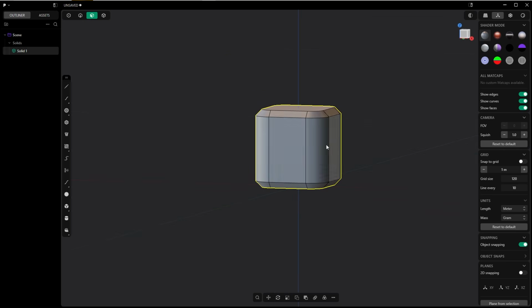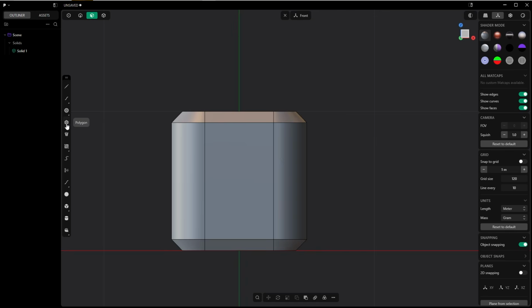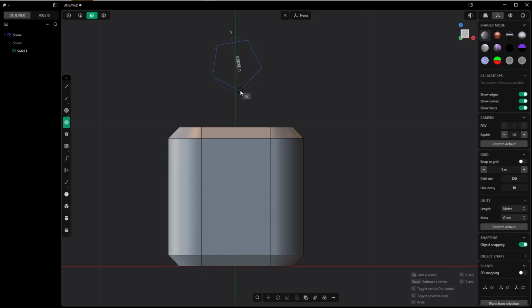Okay. And there was a triangular shape at the front. So let's create that one. So from front view, I select this polygon. So let's drag out a shape, and by default it's a pentagon, so you have 5 edges. And if I press tab twice, I can change the number of the edges. Punch in 3, and there you have it. Now we have a triangle.